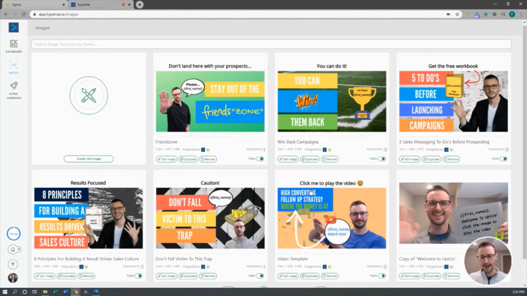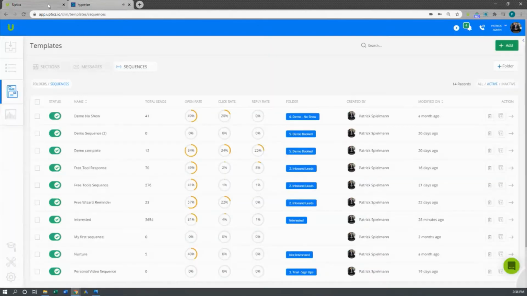And then I have a call to action to check the video out. If it's a video, I might overlay a little play button there, so when they click on it, it'll go to YouTube and play the video. So that's the overall concept of Hyperise. Really, really neat system. Love it. Here's how I'm using it in my funnel.